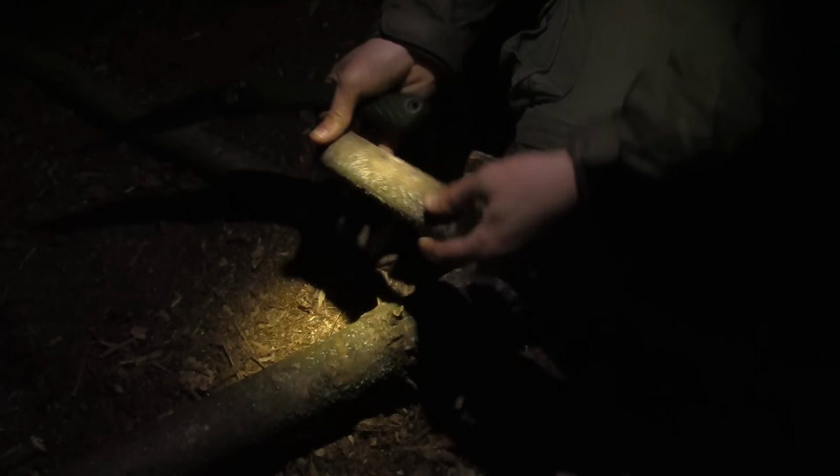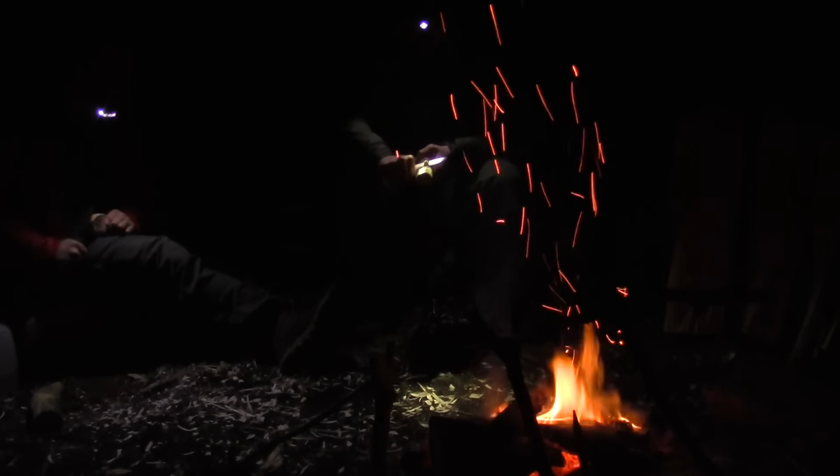What was it last night, in the 30s? 33 last night. This thing's looking more and more like a spoon. Yep.